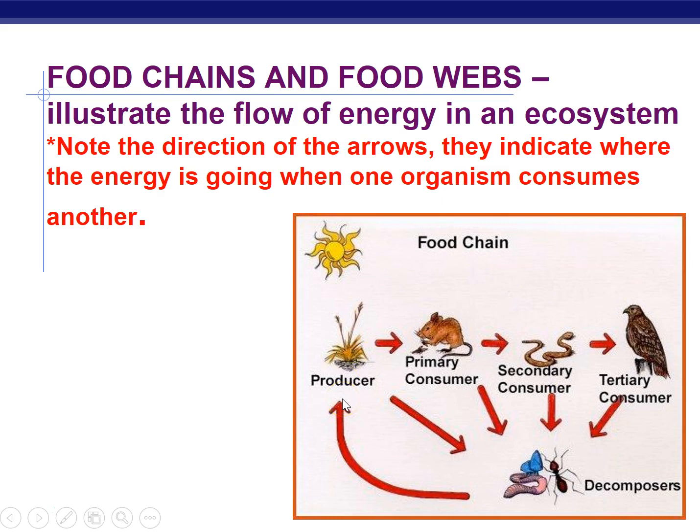So we use food chains to track energy flow. And the arrows show the direction of energy flow. So energy is going from the producer to the consumer. So the mouse is eating the plant, and so we have the arrow going in that direction. Be really careful because people tend to draw it in the wrong direction. But this is the way it should go.